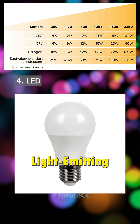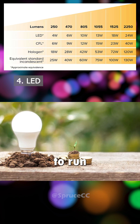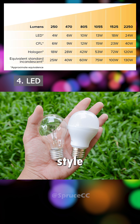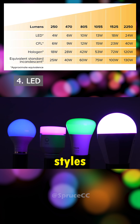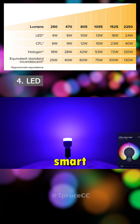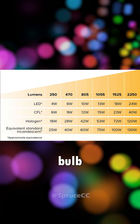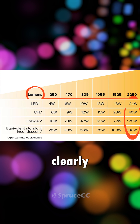4. Light Emitting Diodes — the LED bulb costs even less to run and produces less heat while also lasting longer than an older-style bulb. LED bulbs come in a range of colors and styles, boasting a wide range of smart features. As you can see on this graph, as the bulb produces more lumens — i.e., more light — it also requires more electricity, but the most effective bulb is clearly the LED.